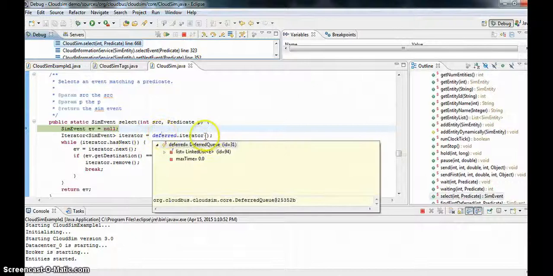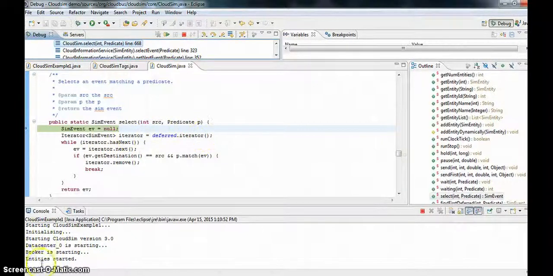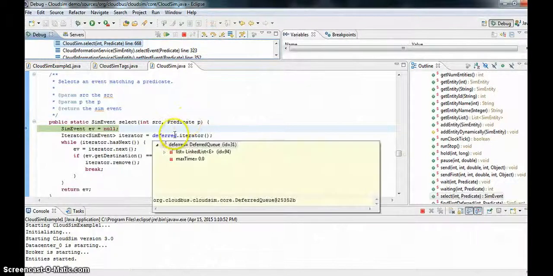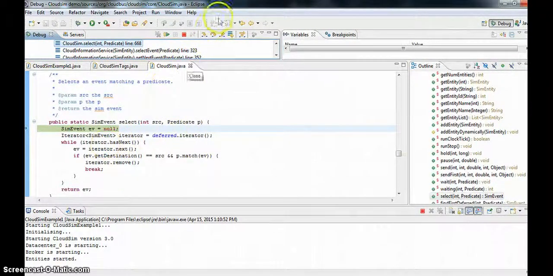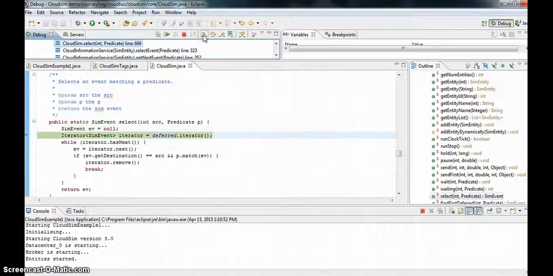Here again we have a deferred iterator. Here this iterator checks if the event which we are trying to select has the same source. Now we remove the event from the iterator.